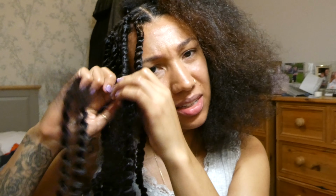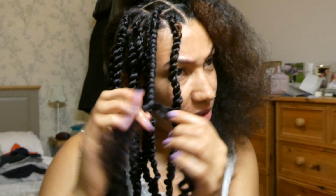I don't know, it's so much quicker to do it like this as well. Like, I do like the crochet way, but it's a little bit fiddly, and this is just a little bit easier for me. I kind of prefer how it looks, but I'll probably mix it up as I go along, just depending on how I feel.